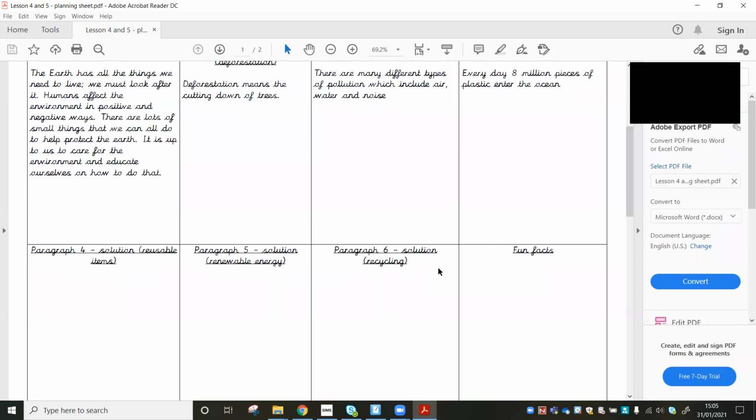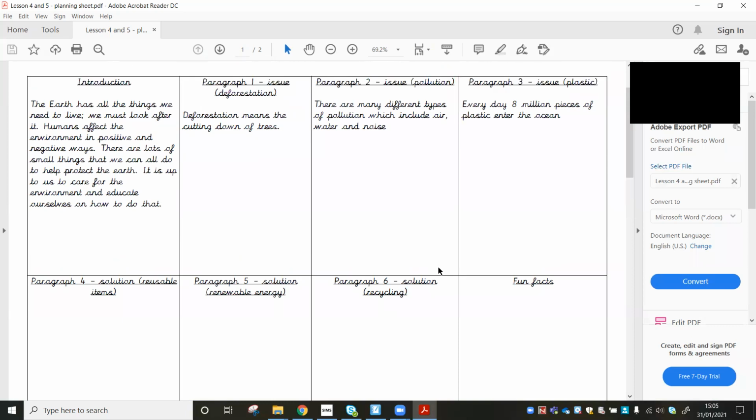So, your job for the next 2 days, plan your paragraphs out. What are you going to say in each? And remember, a paragraph, so this, for example, that is not a paragraph. That's just me starting off my example. Your paragraphs need to have several sentences in them, not just one sentence.